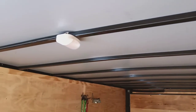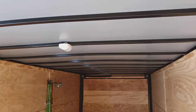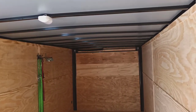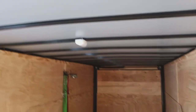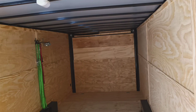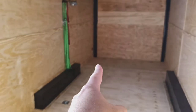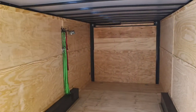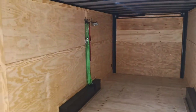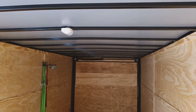This trailer also doesn't have a roof vent - they put an overhead light in but no roof vent. The dealer said they've started ordering them without roof vents because over time they become another place where leaks can develop, and they got tired of warranty claims. Normally I like to have one to let heat out in the summer, but this one has flow-through vents - one up top and one down low - for ventilation. Between the windows and the side vents the combination should give plenty of ventilation, and it's nice to have one fewer potential leak point.